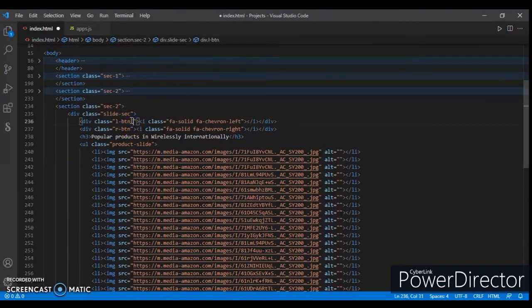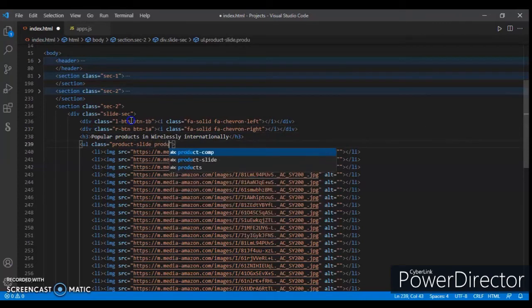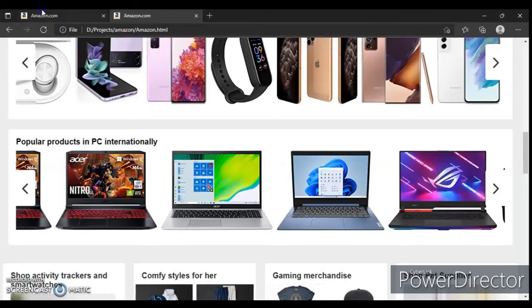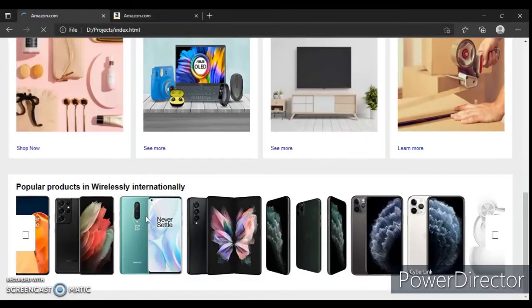So left button with class name button 1B and Control C. Down there, Control V, and change it to A. We are adding some classes here. So now add a product slide 1, Control save. Now because we copy and pasted this section, just refresh it.